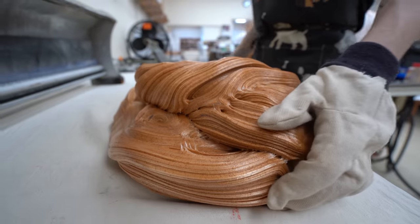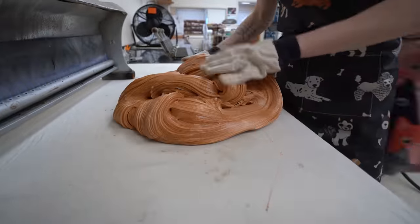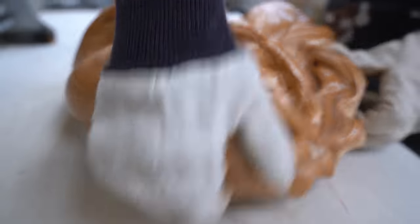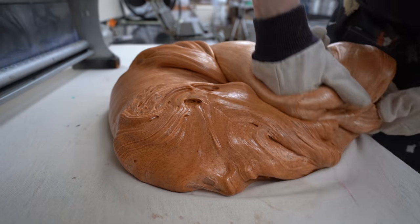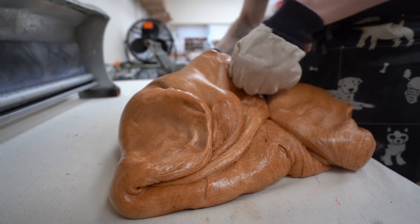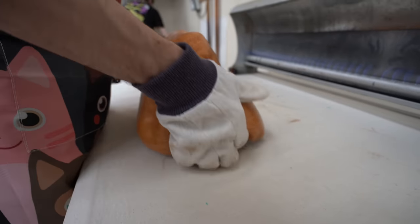What would you guys call this color? Pumpkin — just straight pumpkin. It's like an orange, it's brown — yeah, rust. You can absolutely see all the flecks of pumpkin spice in there. It looks cool — it has like a little bit of a texture to it. You guys are going to have to do a taste test after this. Worst part of the job — we're going to have to eat candy every day. What did we say we're going to do the next time Scott asks us to do a taste test?